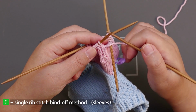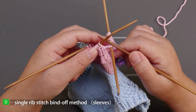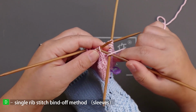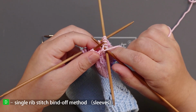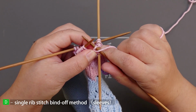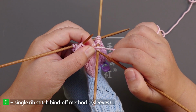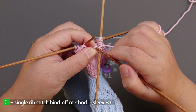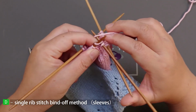Next, I will demonstrate the method for binding off with a single rib stitch. The bind off involves moving the right needle to adjust the position of the yarn tail. This allows you to switch the position of the yarn. Knit the opposite stitch pattern. Start by knitting one purl stitch. Then knit the second stitch as a knit stitch. Use your left hand to pinch the bottom of the loop on the right needle. Slip the stitch off the needle. Bring the needle above the yarn and pass it back through the loop.